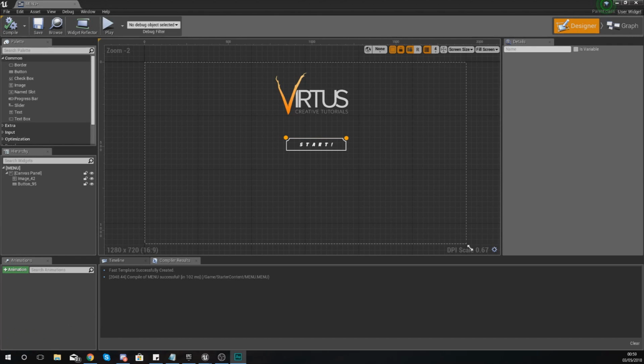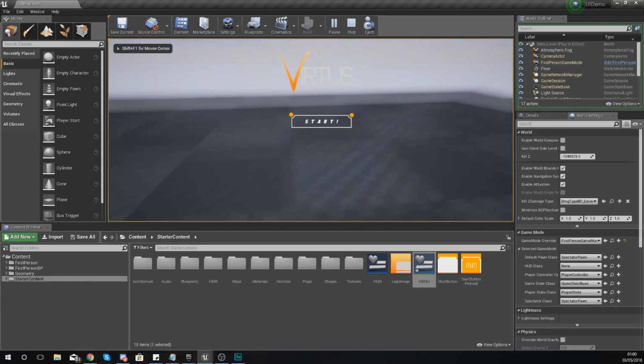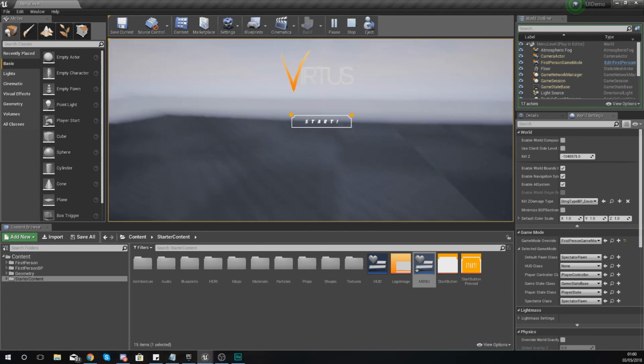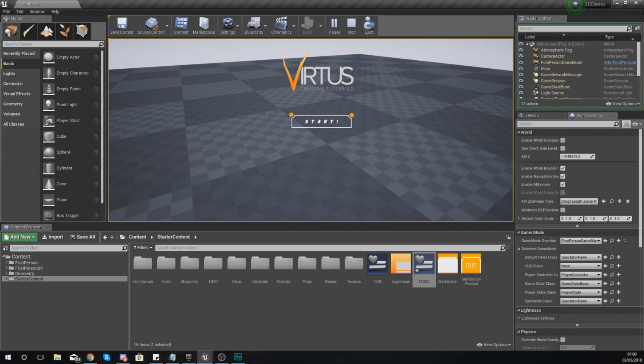In today's video we're going to be taking a look at how we can work with showing the mouse cursor on the player's screen within your user interface. So if you've got something like a main menu like you do here, you are going to want your mouse cursor to be shown on the screen at all times. By default, when you do go ahead and click, you are going to notice it's going to take away your mouse cursor and you are just going to have regular inputs.